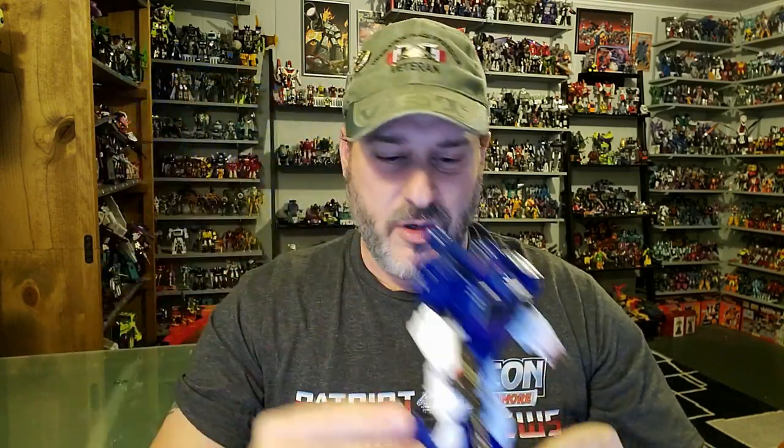The alt mode, it leaves a lot to be desired. I mean, what the hell? I know Hasbro had to come up with something because Soundwave here didn't transform in the movie, but you'd think they'd come up with something a little better than just squishing him and making him look like a pancake. But it is what it is. Now, I, for one, will probably never transform this figure again, but some of you others may enjoy the Cybertronian mode. But, you know, to each their own. But as far as the figure's concerned, I think he's great. So if you see one on the shelf, pick him up. You are not going to be disappointed.